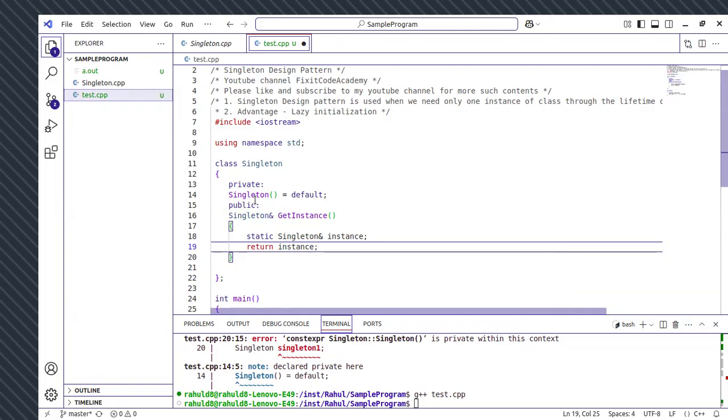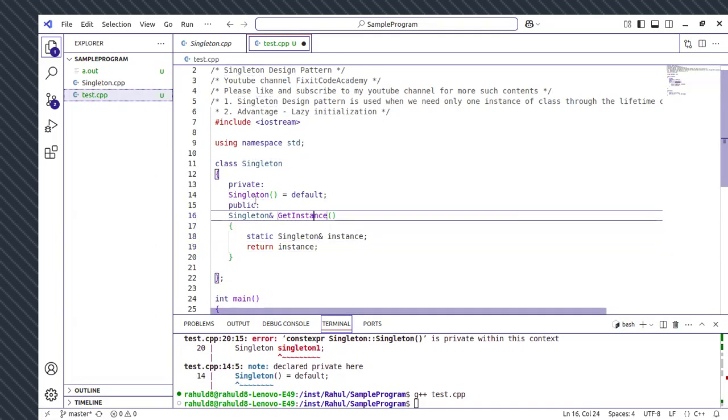Now if you ask why static: this is what we call lazy initialization, meaning the first time whenever we call get instance from our program, that is the time when the instance memory will be initialized and returned. The next time we call get instance, we will not end up creating one more instance of the singleton class. We will return the same instance. That is why static. And we will make the return type static as well.